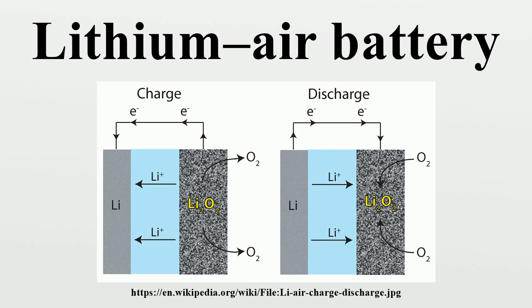Operation. Although details vary by battery design, in general, lithium ions move between the anode and the cathode sides across the electrolyte. Under discharge, electrons follow the external circuit to do electric work and the lithium ions migrate across the electrolyte. During charge, the lithium metal plates onto the anode, freeing O2 at the cathode.